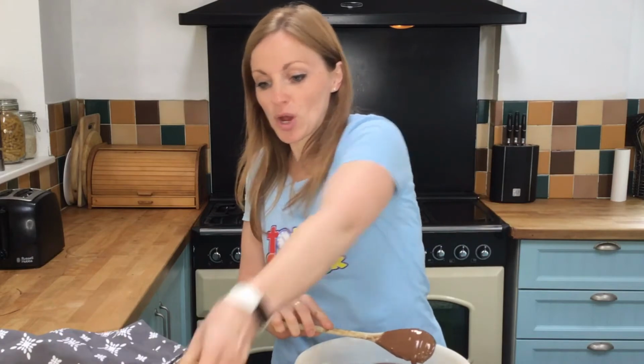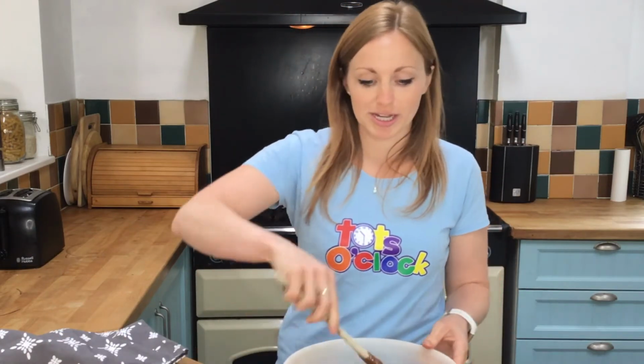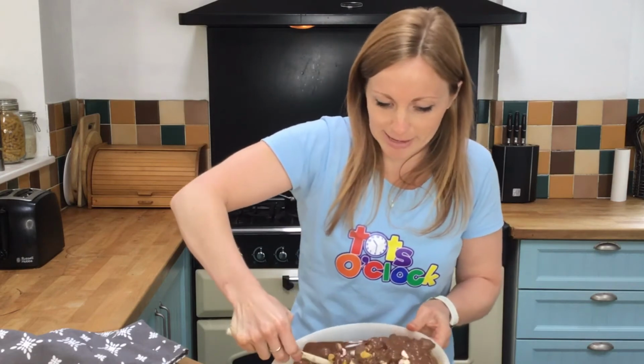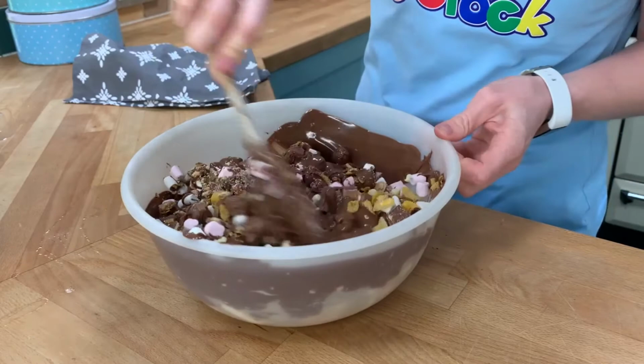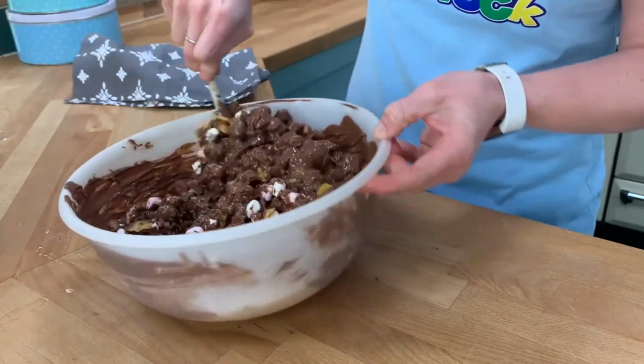So, once you have got all your chocolate out, you can see it's on top there, we're just going to give it a big mix. Remember, if you're not doing it along with me today with the real thing, you can pretend you've got your mixing bowl in your hand and give it a good mix and say, mix, mix, mix. So let's go. Mix it up. Mix it up. Mix, mix, mix it. Mix it up.